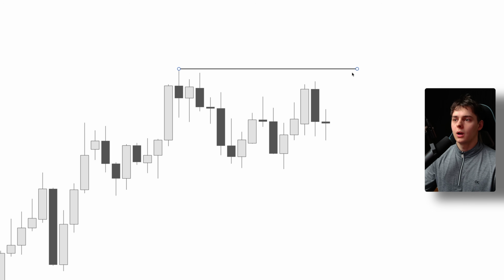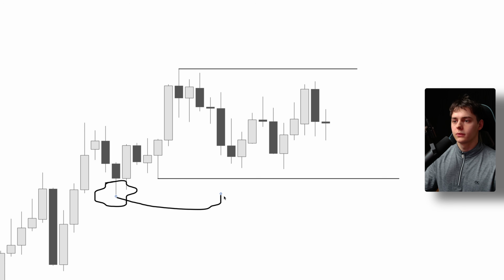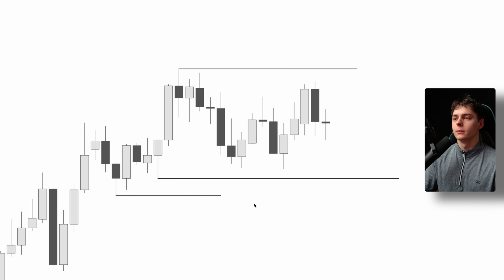So we have relative equal highs, but we also have relative equal lows. Notice how I'm not counting this low that is contributing to relative equal lows. Why is that the case? Some of you might be saying that this low is also relatively close to this low, which may or may not be. This is very subjective, but here's a very easy and actually mechanical way to know that this does not belong to relative equal lows, because this is actually going to cost you a lot of trades if you don't understand this.